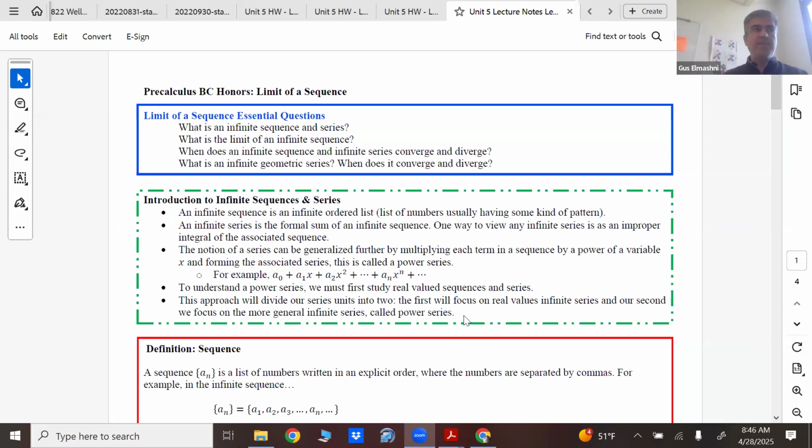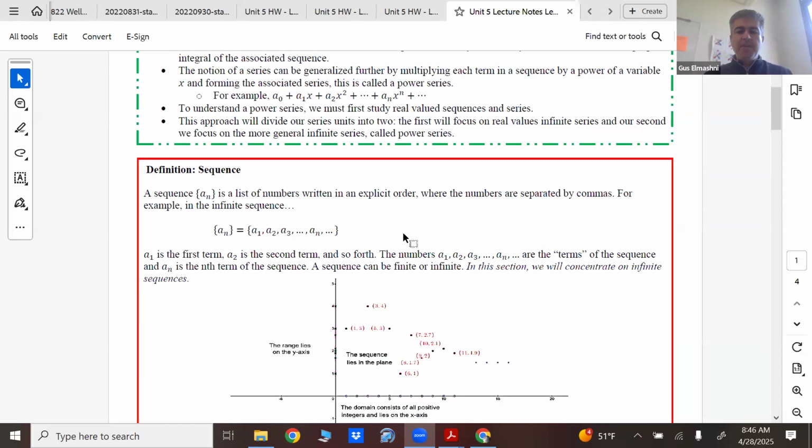For those who are taking physics, if you learn about lenses, convergent, divergent lenses, not gonna worry about it. It's all good. Anyway, the definition of a sequence is something that follows a particular pattern, right? As we know.